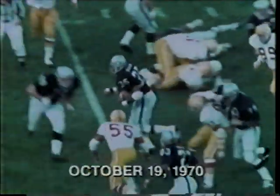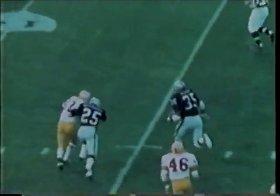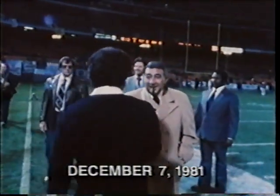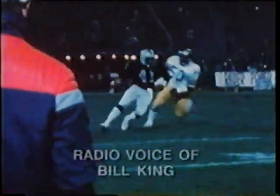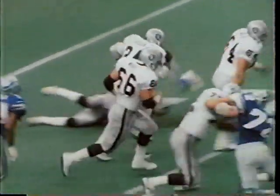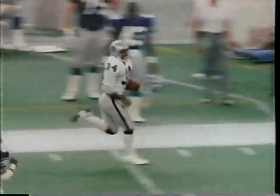One team has totally dominated the historic 25 seasons of ABC's Monday Night Football. From their first win over Washington in 1970 to their final Monday night win in Oakland in 1981. Watts fields on his own 48, down to the 50, 45, finds a crease, breaks a tackle at the 40, 35, 30, right side, blockers, 20, 10, 5, touchdown Raiders, and Oakland takes the lead. To Bo Jackson's incredible 221 yards rushing in 1987, the Raiders have been unrivaled kings of Monday Night Football.